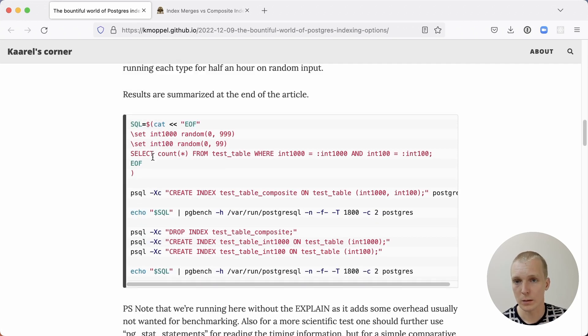The SQL script that Karl pastes into pgbench has two variables defined. For both variables he gets a random value — you can use the random function in a pgbench script to alternate which portion of the table you're looking at. Then he does a SELECT COUNT(*) from the table and looks for these two values, which is the same test Simon ran.